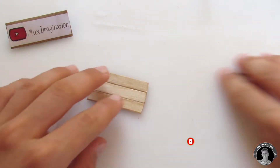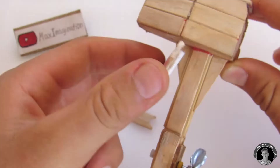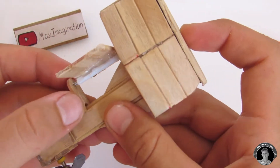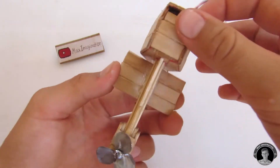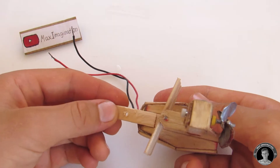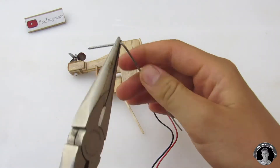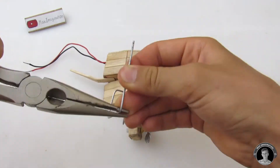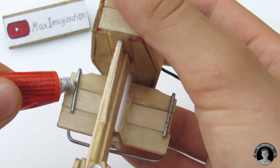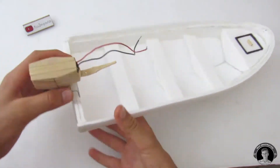In part one of the panga boat you saw how I made the outboard motor, but I didn't show how to make the swiveling motor mount, so that's what I'm going to show you how to make here. This piece is the handle and it'll work in with the steering mechanism, so it's not just for looks. Mount the outboard motor to the panga boat and make sure it swivels without problems.